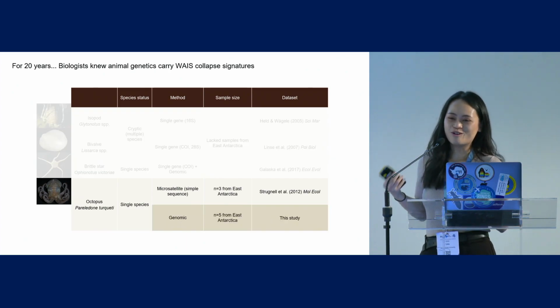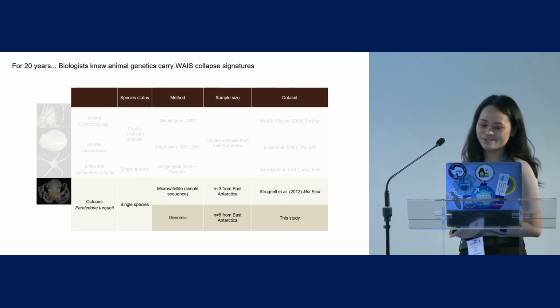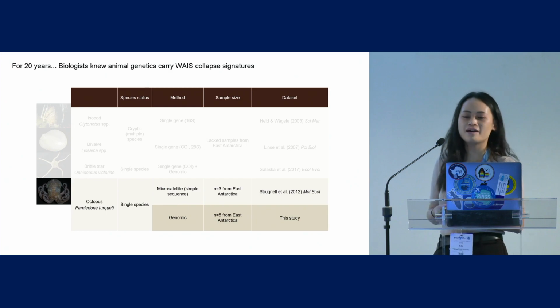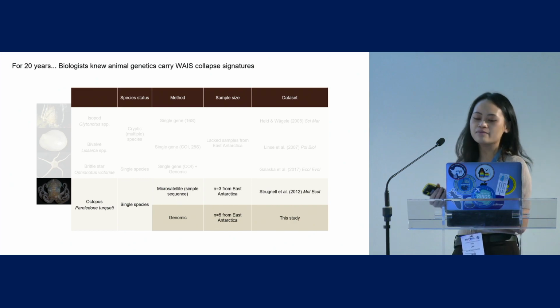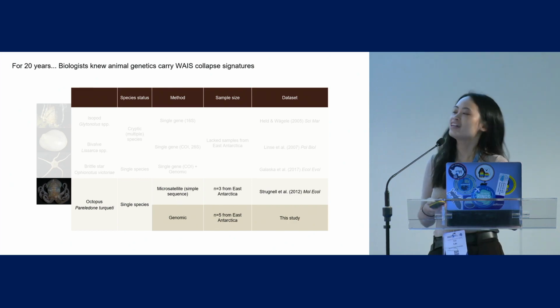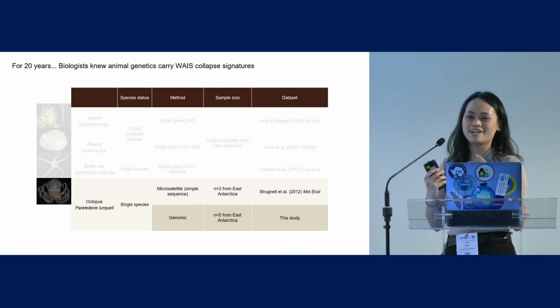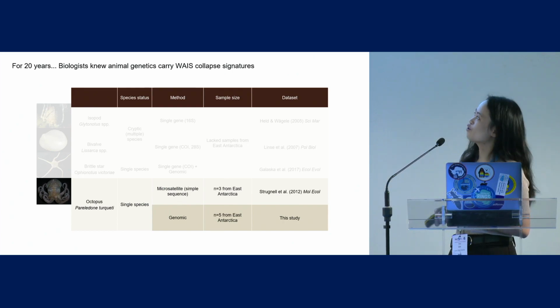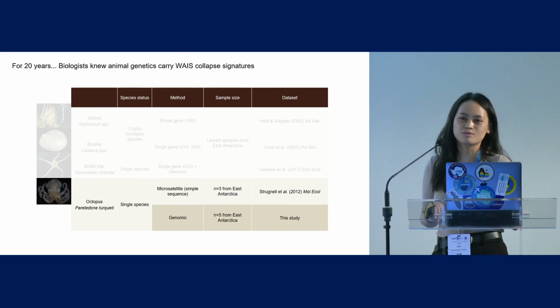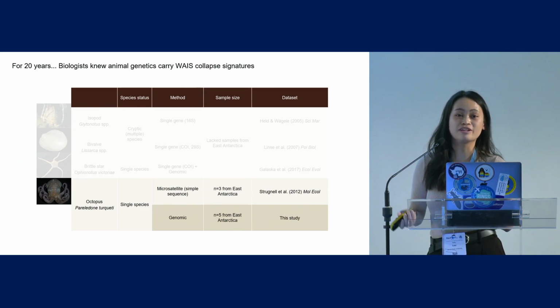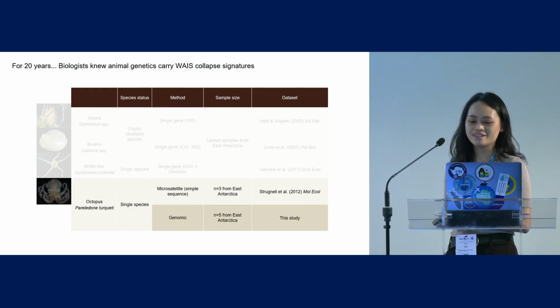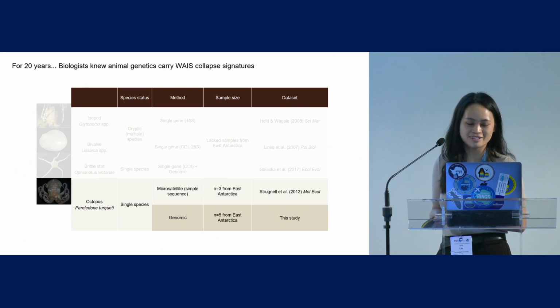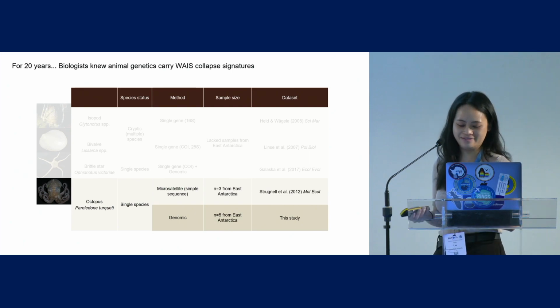So this leaves us with the octopus Pareledone turqueti as the candidate to test this question. There are some good samples from East Antarctica, but in 2012, we analyzed microsatellite data, which is low-resolution, simple DNA sequences, and we can't date any migration pattern this way. And ideally, we want to use genomics, which looks at DNA distributed across the whole genome, which gives us high-resolution data to utilize the most up-to-date, sophisticated genomic approaches. And of course, back in 2012, it wasn't remotely possible to think about sequencing genomic data from any marine invertebrate. But technology has improved since then, and we can do genomics on marine invertebrates now. So we revisited this question in 2018.